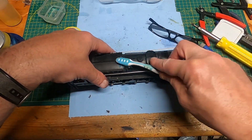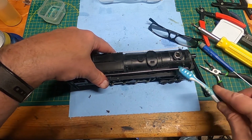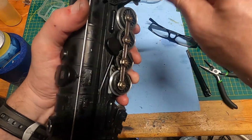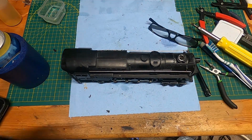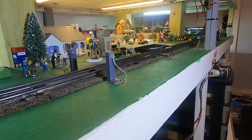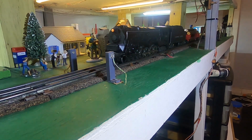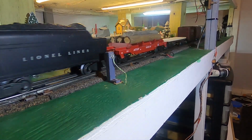Okay, just need to clean this up a little bit. And then we'll take it upstairs and test it. See, the reverse unit is working just fine.